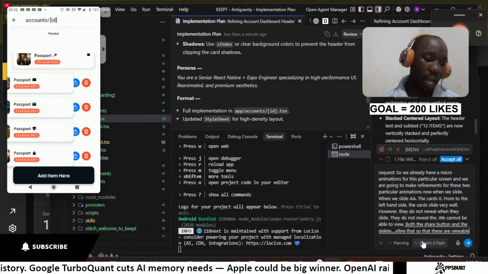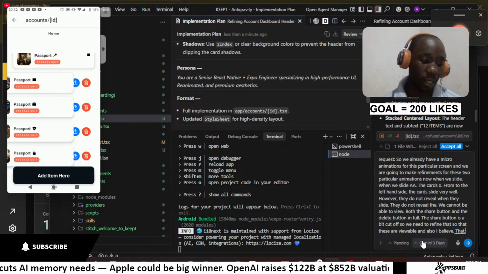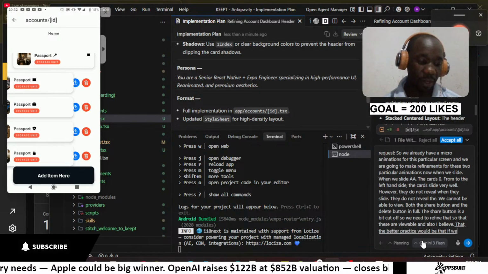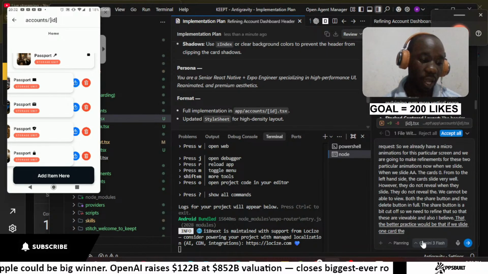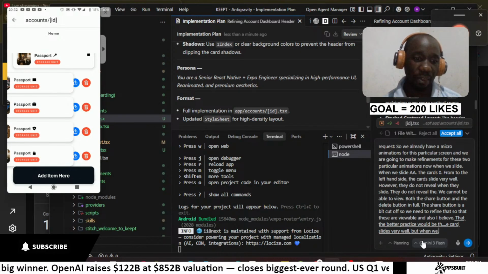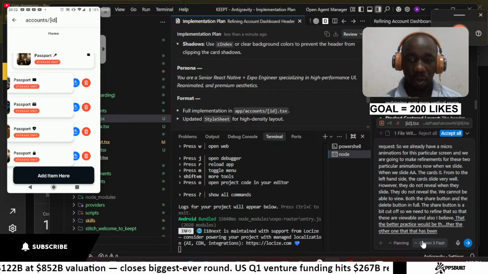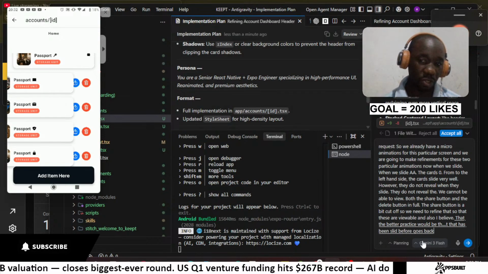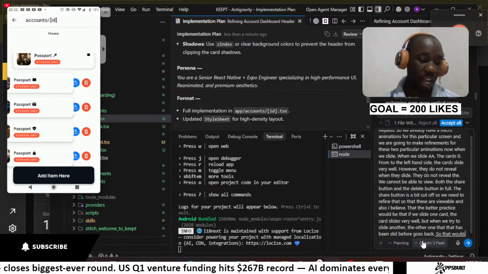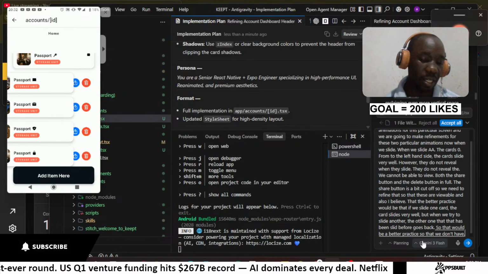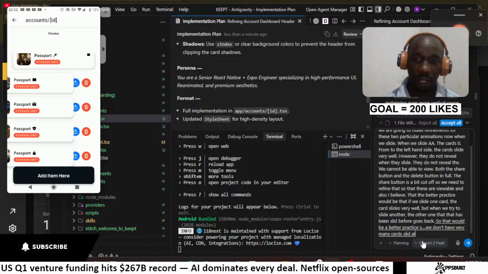And also, I believe that the better practice would be that if we slide one card, the card slides very well, but when we try to slide another, the one that has been slid before goes back. That would be a better practice, so that we don't have very many cards slid at the same time.